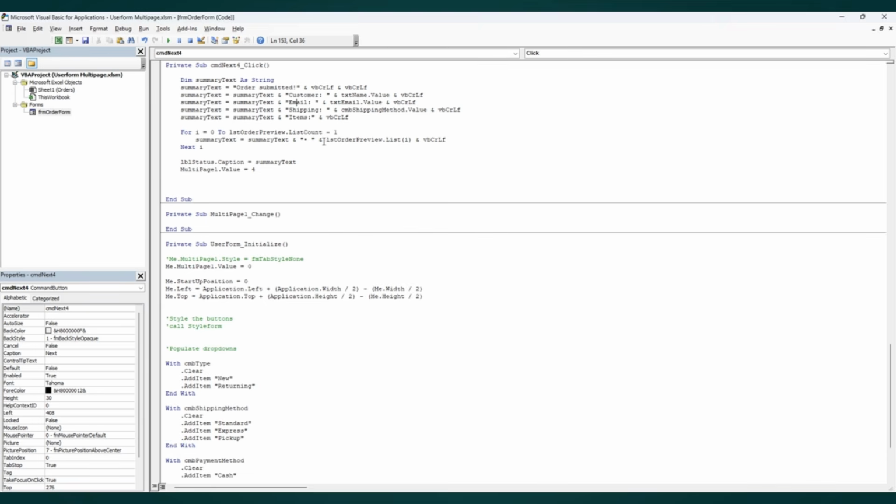Then we have the summary text with the list preview, listing all the price and quantity we have selected, and it's creating these symbols for each item just to make it look good. We're going to see that in a minute, and then the label status caption is the summary text, so all this combined together.